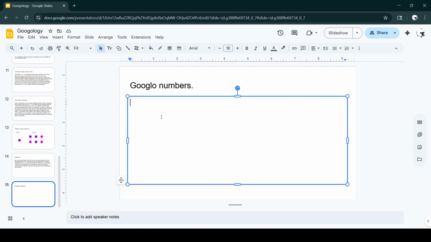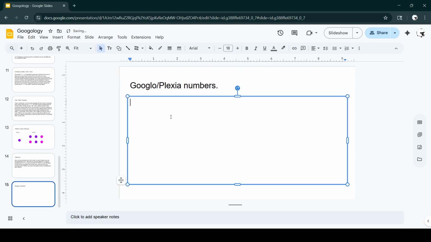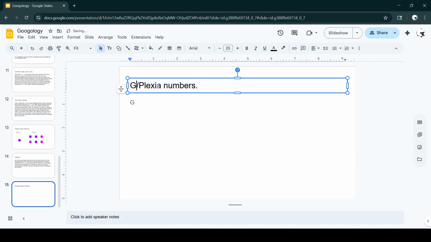So Googolo numbers or Plexica numbers. I haven't really decided which yet. So it's a function. So Googolo. Actually, no, I'm going to make it all caps, like the tree function.